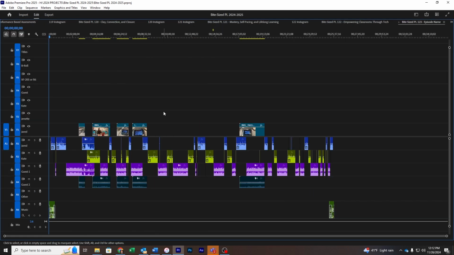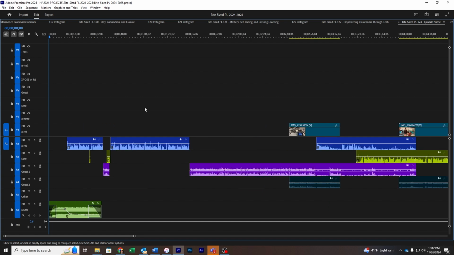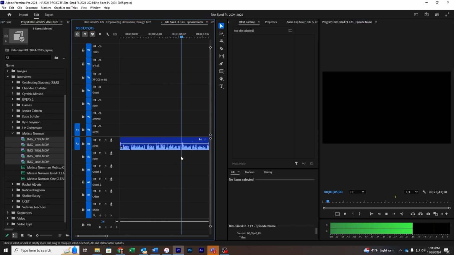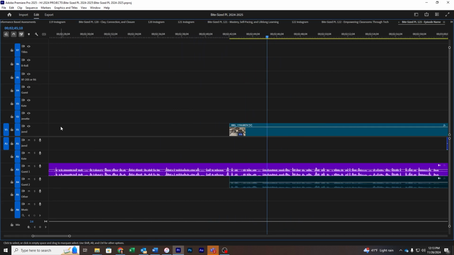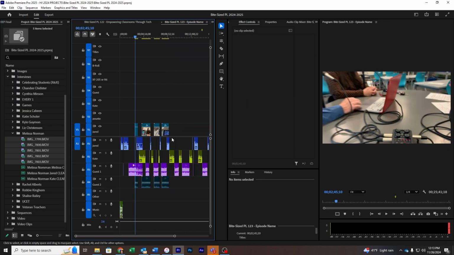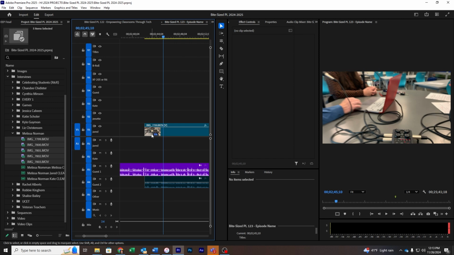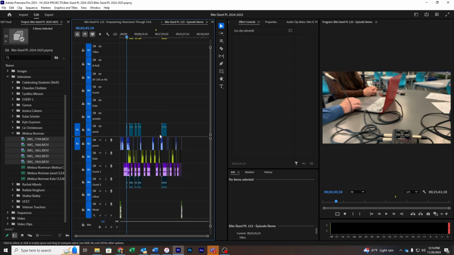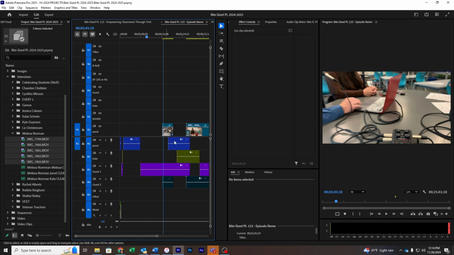Now that I've got it cut into pieces, I'll go through another time, my second pass, and I'll refine the cut a little bit more. Sometimes you have a host that has a rough start, like they ask a question and it takes them a while to get it out and it doesn't come out right. So I'll trim that up, try to make everyone sound just as good as possible. So this is my second pass. And at this point, I will also trim these video clips into usable sections so that when I look at my timeline, I just know those sections I can use for video.